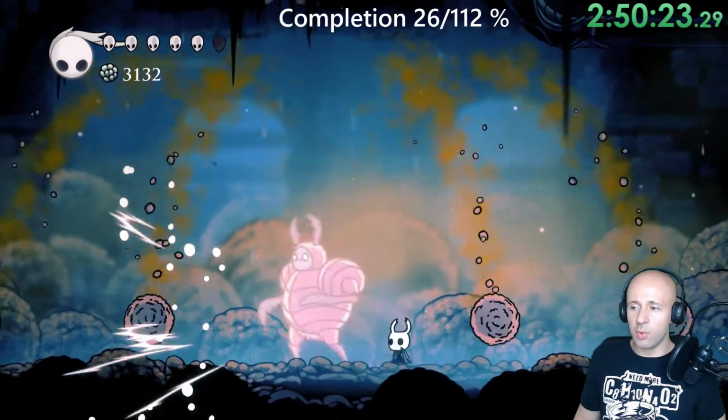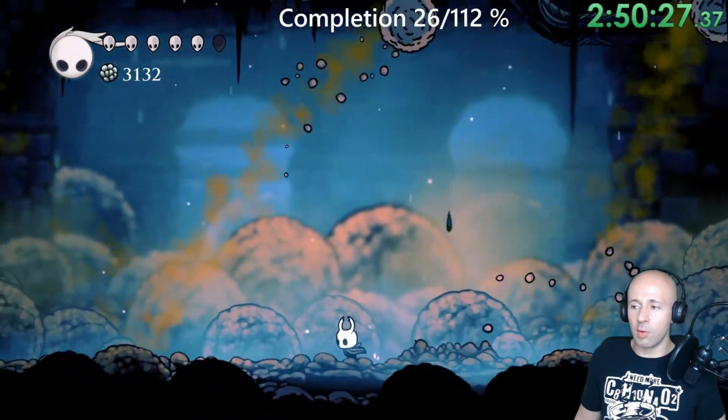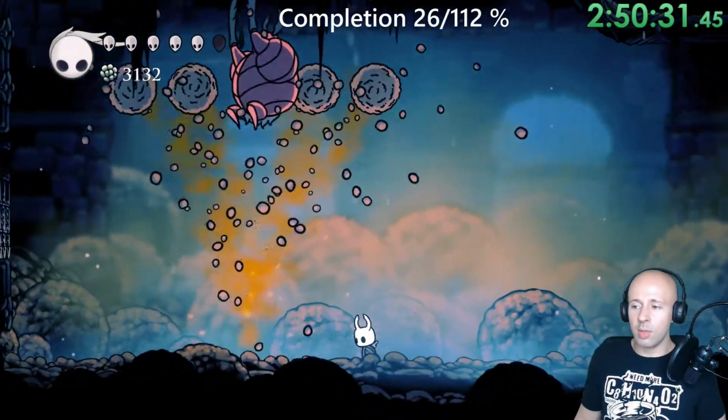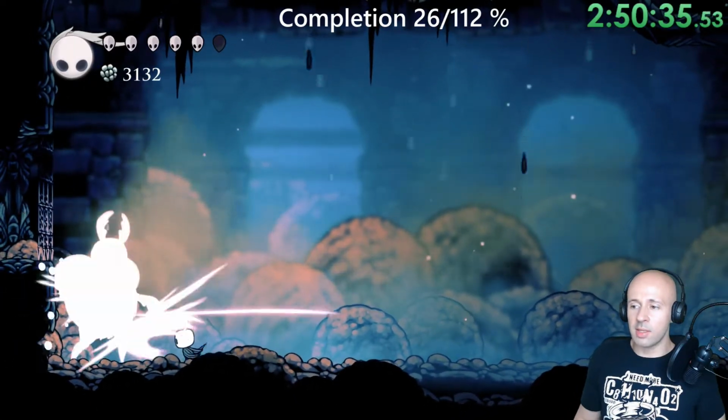The long dive will cause him to move around and eventually emerge while also throwing dung balls all around the arena. During this attack, it's also a good idea to get a few hits in, though you also have to learn the timing, since the window is quite narrow.